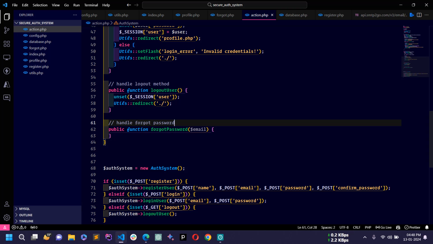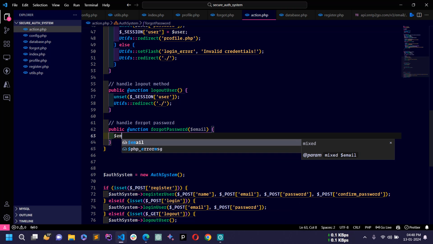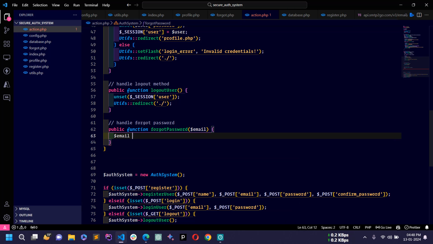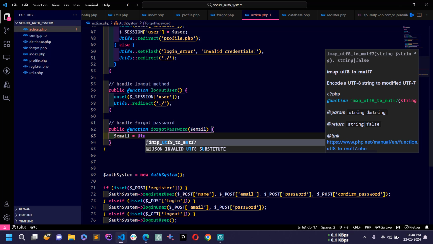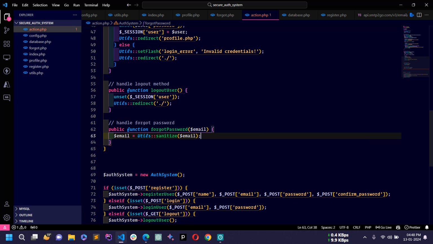We will grab this from this parameter, and first we will declare an email variable. Then using utils we will sanitize the inputs: utils, then sanitize, then email.